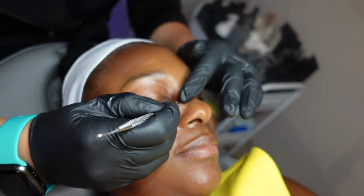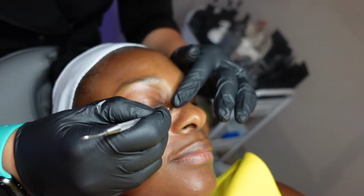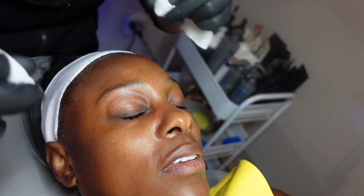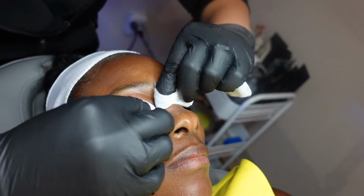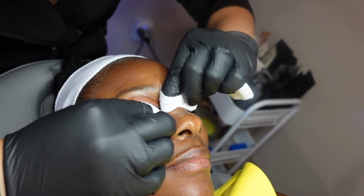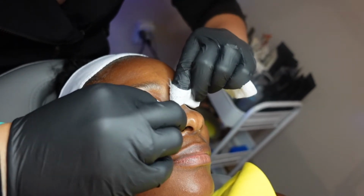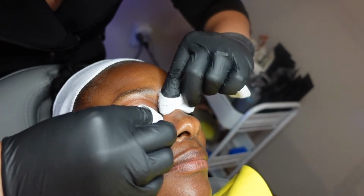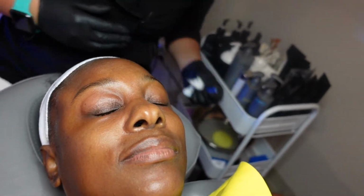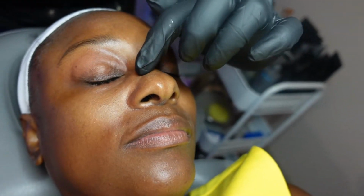This is not the fun part of facials, that's for sure. And yours is a little bit more stubborn. Try my finger one more time. The thing is, if you leave that, it could get bigger and bigger, right? It could. There we go. Not as bad. Almost there, girlfriend. We got a little out, but he's still there, and I don't want to bother him too much. Oh my goodness. So next time we'll try again for sure. Yeah, we got a little bit out in the corner there.